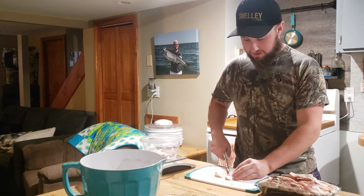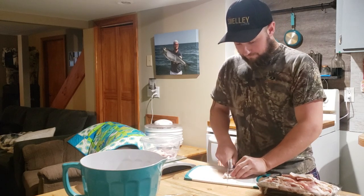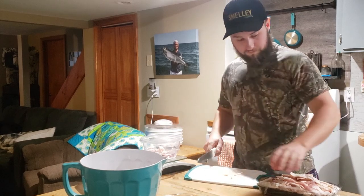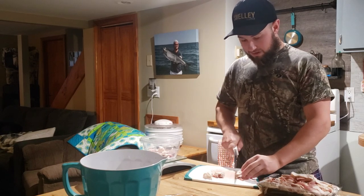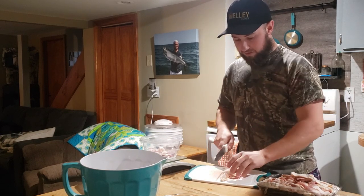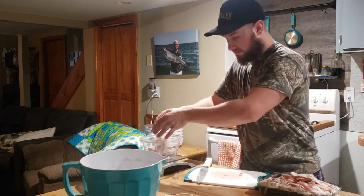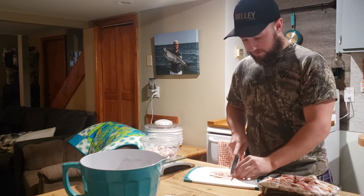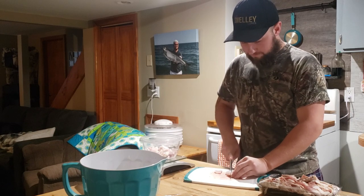But this slab bacon's really good stuff. You got some thicker chunks in there, good mix of everything. But like I said, we're just going to keep cutting this, dicing it, three-quarter inch to one inch chunks. Less is not going to hurt at all. It's when things get a little bit bigger that it makes things a little more difficult on the grinder. So we'll finish this up and then we'll move on to the suet.